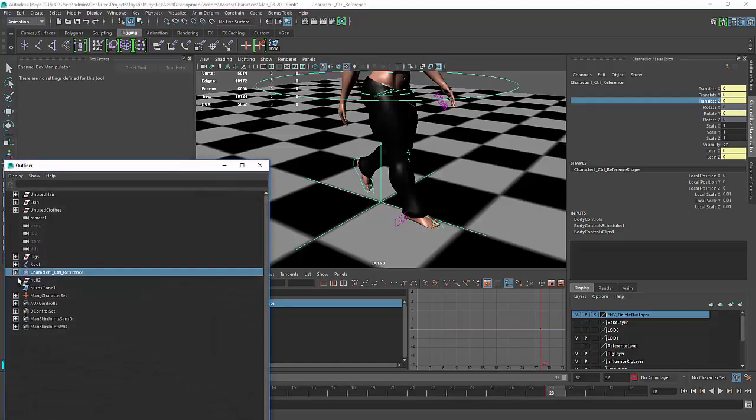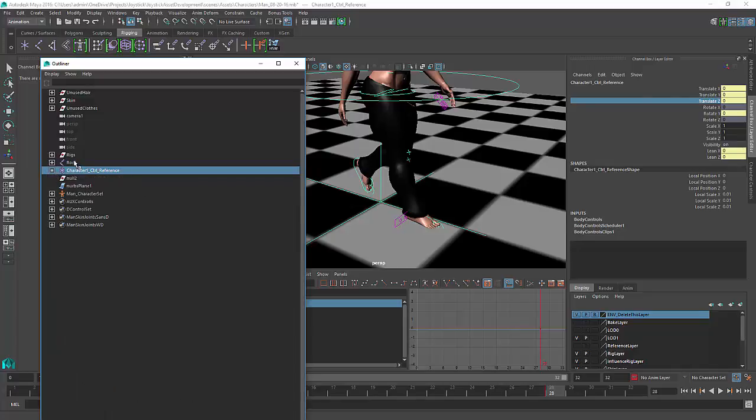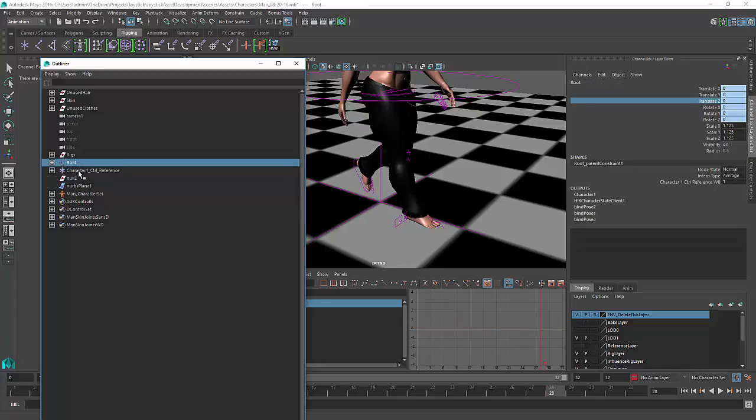The structure of that is what you start with when you do a human IK system, and then I've done a lot of extra little things to make everything work. The root is not automatically in this sort of hierarchy. That was something that I created, and then I'm using a parent constraint to control the root. Okay.